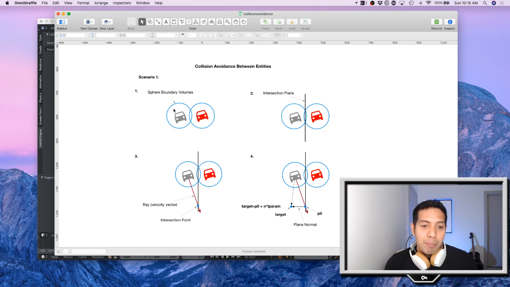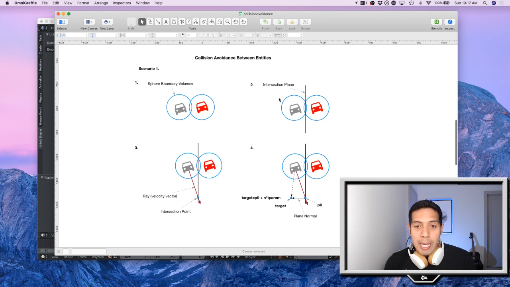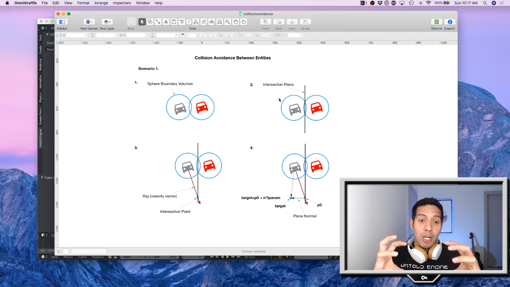So again, these are my spherical volumes, my spheres. And the first thing that I do, or the second thing that I do, is I compute the plane that is created when you intersect two spheres. Now, I know that some people may say, no, you don't. A plane is not created. You're right. A plane is not created. When two spheres are intersecting, what is created is actually a circle. All right.